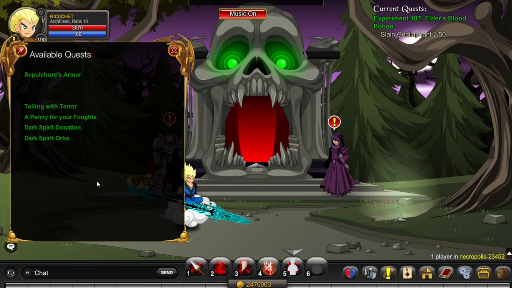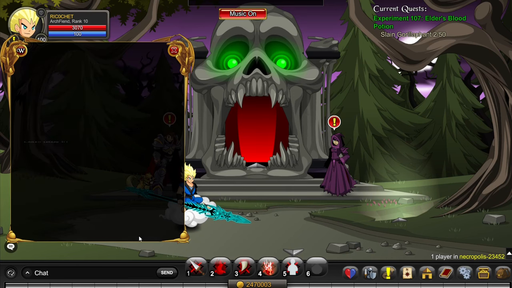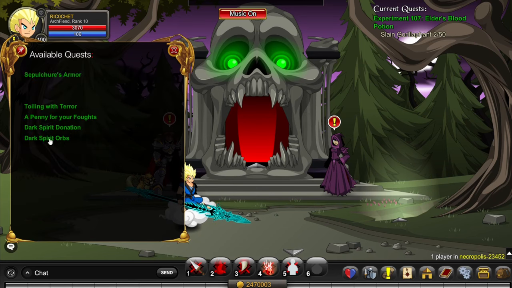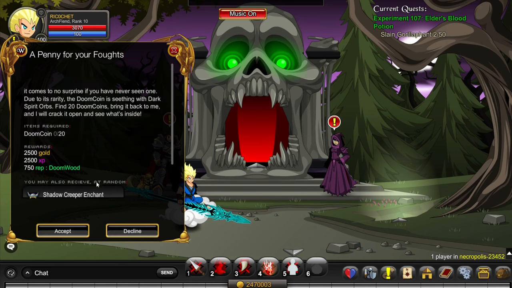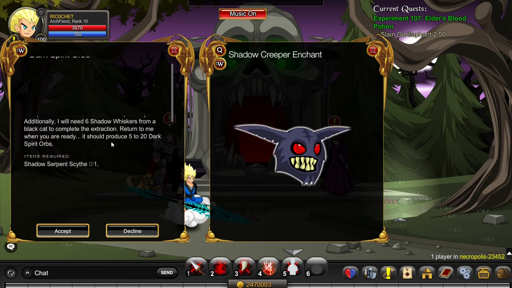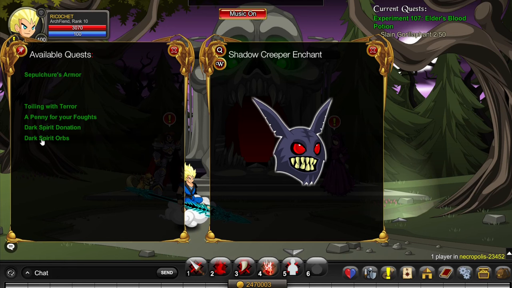This is the hardest part of the entire grind, so once you do this, everything else is much easier. To get the 10,500 as fast as possible, I recommend doing Toiling with Terror every single day, as it gives you 100 Dark Spirit Orbs. And also, doing Penny for Your Forts as the quest to get Dark Spirit Orbs instead of the Dark Spirit Orb quest. However, if the Shadow Creep enchant ever drops from this quest, you should do the Dark Spirit Orb quest, because you're already halfway through just by getting this item. These are the only three quests you'll need to get your 10,500 Dark Spirit Orbs.